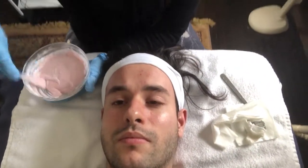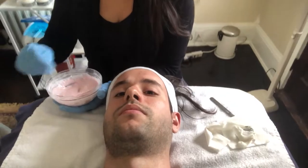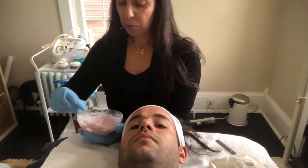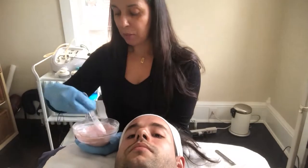So I already applied the exfoliator in liquid form. I applied the serum. Now I'm going to put this mask to hydrate and calm the skin. And the skin will look perfectly normal afterwards.